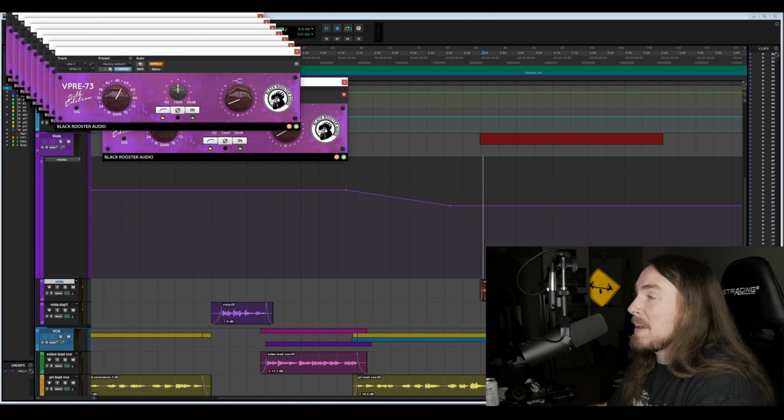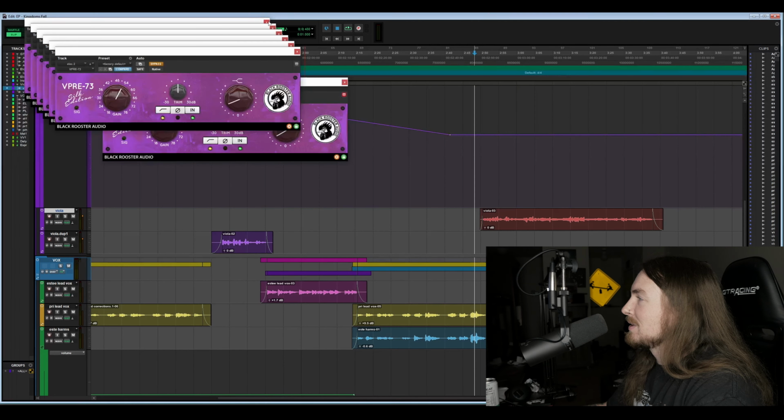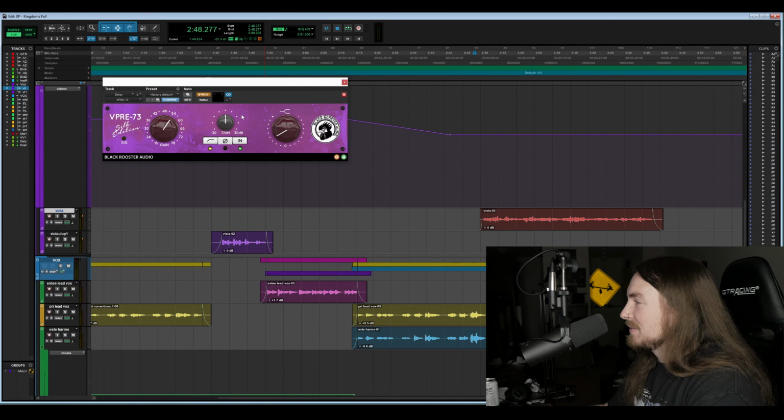I'm going to bypass each and every one. Let me close these because this just looks really dumb. Leave this one open just so you see it's in bypass. But we'll hit play, listen to everything without the VPRE, and then everything back on.